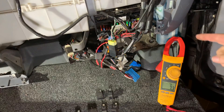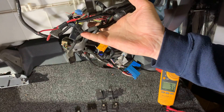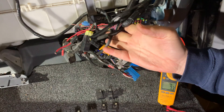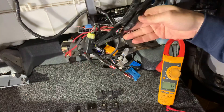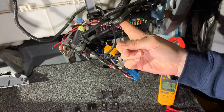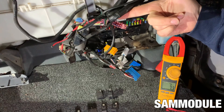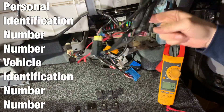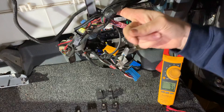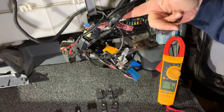The only thing that's plugged in is the main power feed, which obviously if I unplug goes away. So something inside this SAM is still allowing power to go to ground with everything unplugged. I can pull every one of those fuses as well, but I don't think that's going to make a difference because each of those fuses should ideally be leading to one of these wires that feeds something in the truck. I need to do a double check on the back of this module to make sure there is no circuitry coming in the back, and after that it may be quickly narrowed down to something inside the SAM allowing power to go to ground.